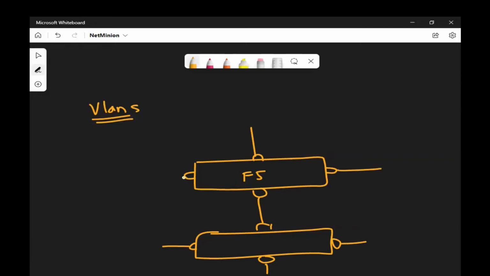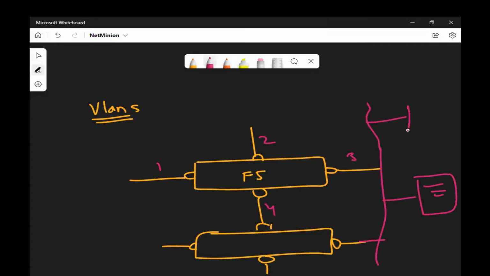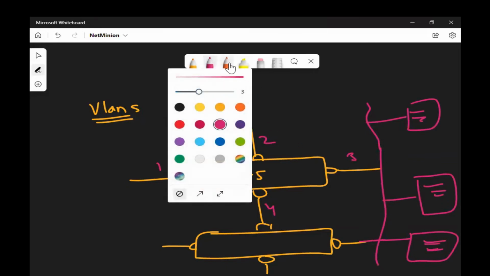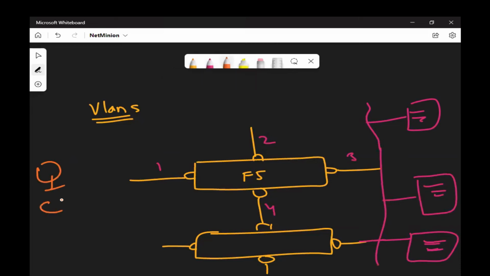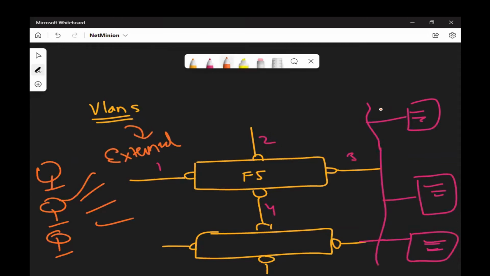Any F5 has 4 VLANs. One is from the client side, which will be using the external VLAN. One is going to the server side, the server zone, named the internal VLAN.